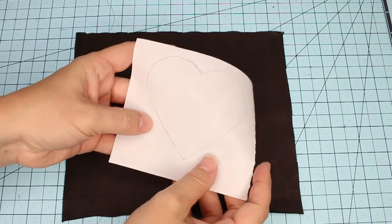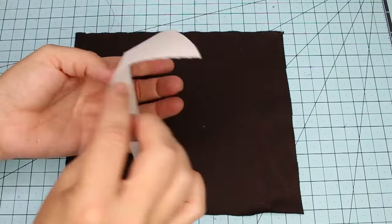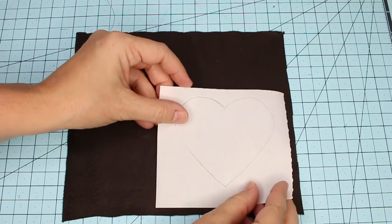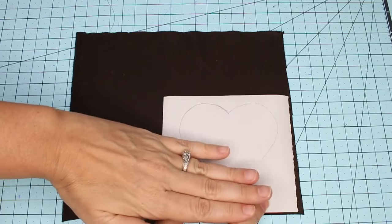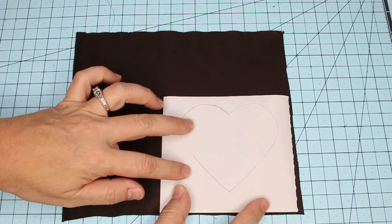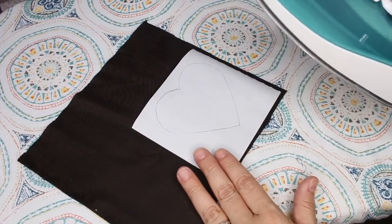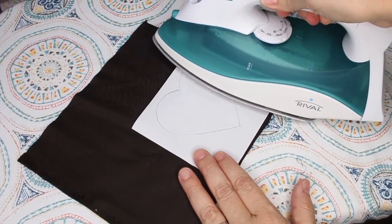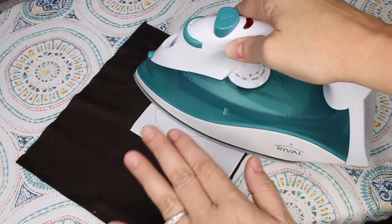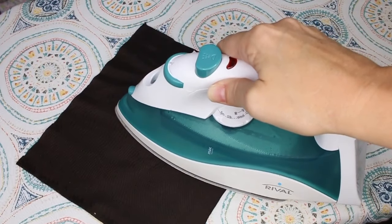I have my heat and bond, the heart's drawn on the paper side. I'm going to place this with the paper side up, the glue side facing the wrong side of the fabric. We'll set that down, and I'm going to press this down according to the instructions on the package to adhere the heat and bond to the fabric. So I have the iron set to medium heat, no steam, and I'm going to place this down for 2 seconds to adhere and then slowly work my way around the design to make sure that it's on everywhere I have the heat and bond.